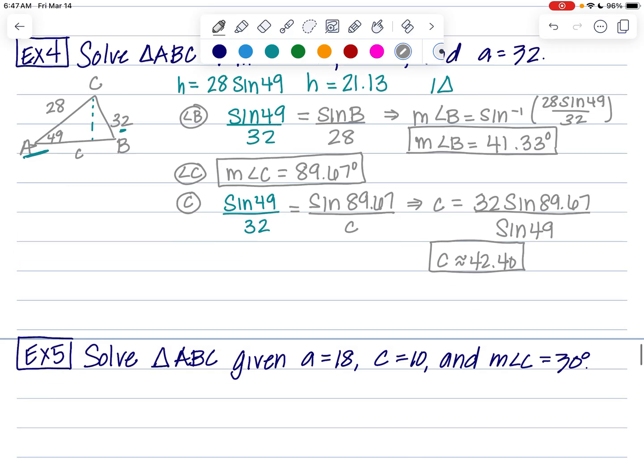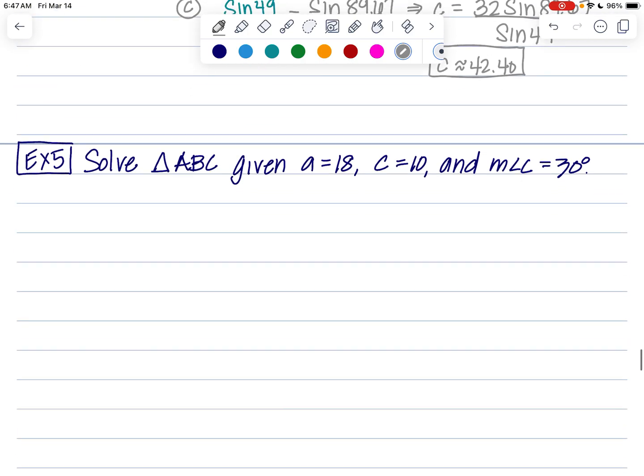Next example, next to last one, almost done. Example number 5. Solve triangle ABC given a is 18, c is 10, and the measure of angle C is 30. Okay, so they're giving me letters in a different order here. That's okay. Put them exactly where I showed you to put them. If this is C, that's fine. Side C across is going to be 10. And I'm going to put the other side that I'm given right here, regardless of what letter it is. Okay, but that is letter A, so I'm going to put angle A across from it. So that means what's left has to be the B's.